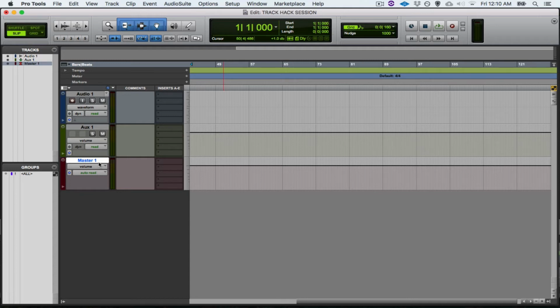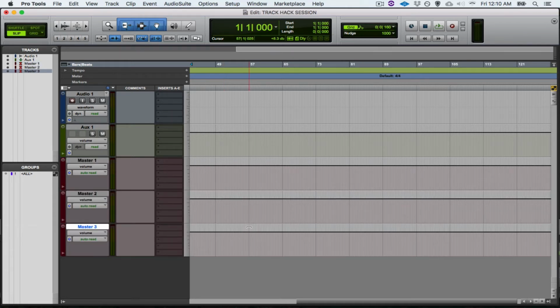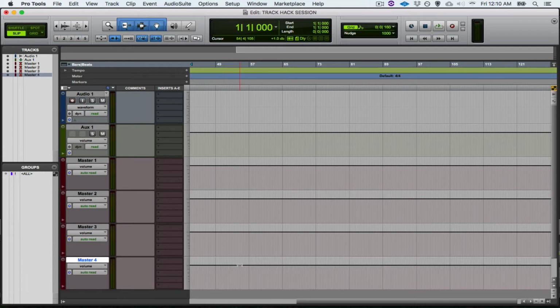And another really cool feature is that after you've created this track, whatever the last type of track you created, whether it's an audio track, aux track, or master track, once you've created it, all you got to do is just double click after that, and it'll create more of the same track. And you don't even need the modifier key. So in this case, I just double clicked and I got two more master tracks that I had there. So if I want to do one more, there you go, right?